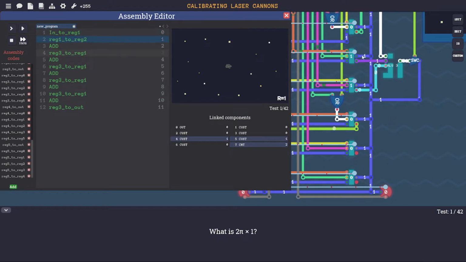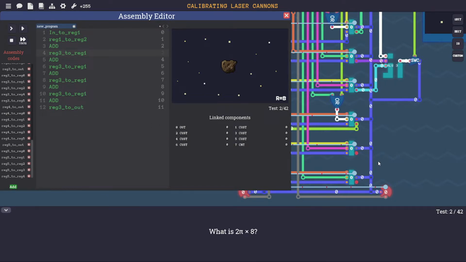Step it through. We're going to take register 1, and now we're going to store it into register 2. So now we have register 1 and register 2. Then we're going to add them together. So you can see that 2 value is coming around and getting stored in register 3. We're going to add register 3 back into register 1. So now you can see we've got 2 is now stored in register 1 with the original 1 value stored in register 2. Add it again, which is going to make a value of 3. We're going to pop that 3 up into register 1, add it to 1 to make 4, add it again to make 5, and one last addition to make our 6, which 2 times 3 times 1 is 6.